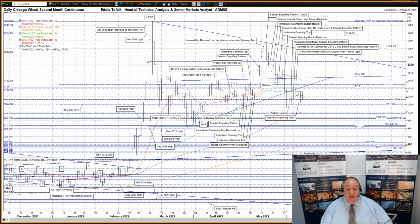Well, since then, we have dropped down through all four support areas and turned them now into resistances. It has been the last chance saloon support of the 50% Fibonacci line of 2022 at 1051 that has managed to hold up the market. Though last week, and to a certain degree this week, we've seen approaches of this support, if not outright testing. So far, it has held.